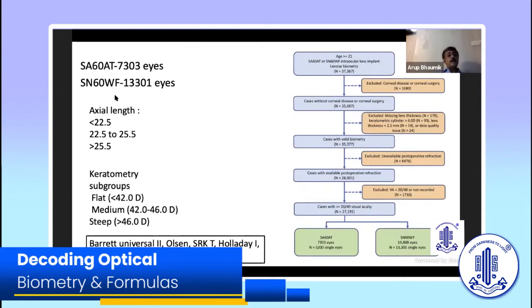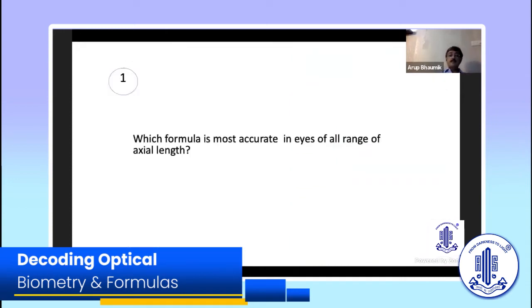He categorized the eyes into groups: axial length less than 22.5, 22.5 to 25.5, and more than 25.5. He also divided keratometry into subgroups: less than 42, 42 to 46, and more than 46. He compared Barrett Universal 2, Olsen, SRK/T, Holladay 1, Holladay 2, Hoffer Q, and Haigis.